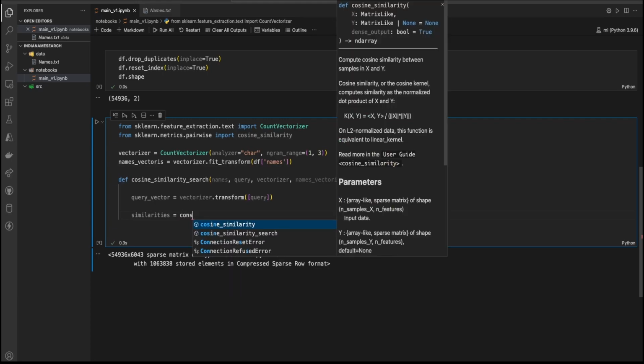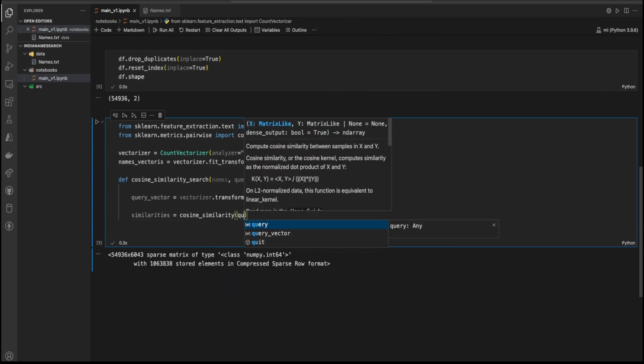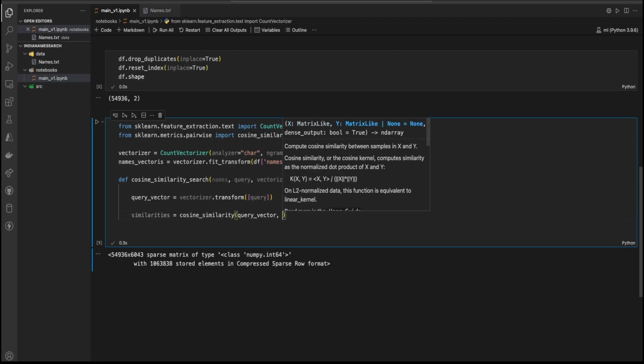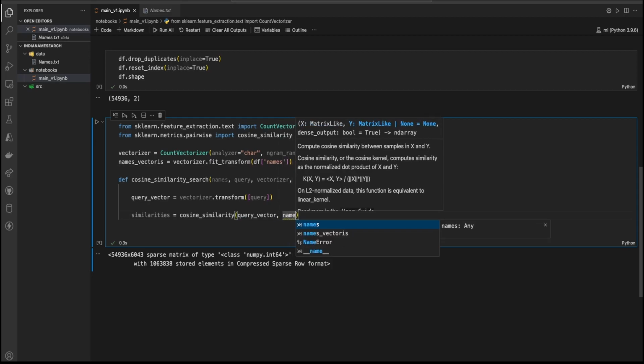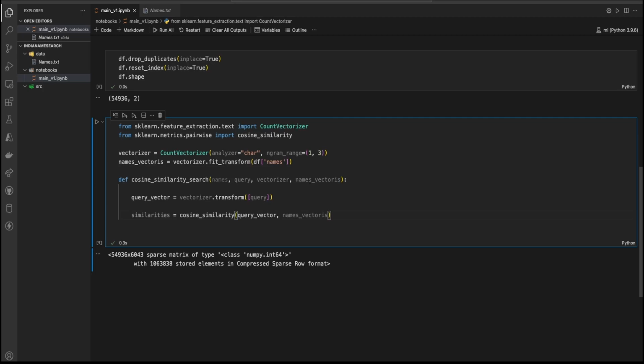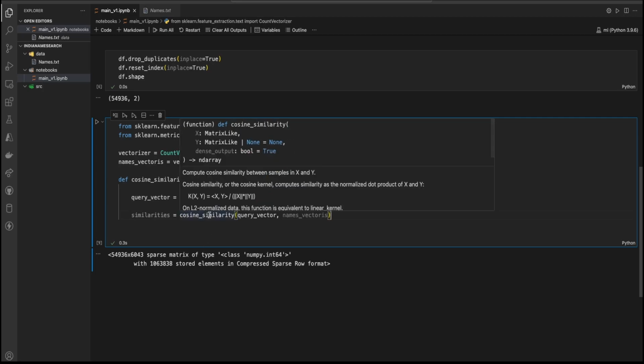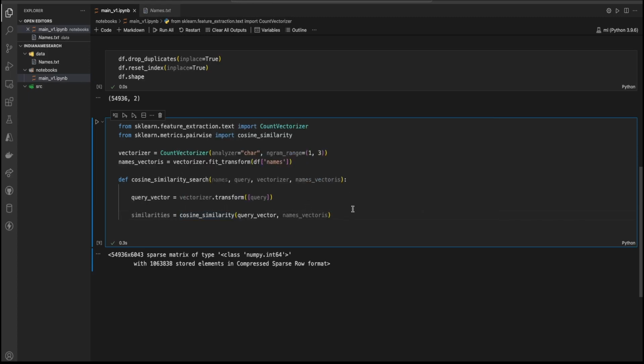I will build this similarity with cosine similarity. First it will take the query vector and then the name vectors. Cosine similarity expects x and y matrices, so I won't go into details on that. Basically both require a kind of vector list, and the first one is matched against every one of the second.